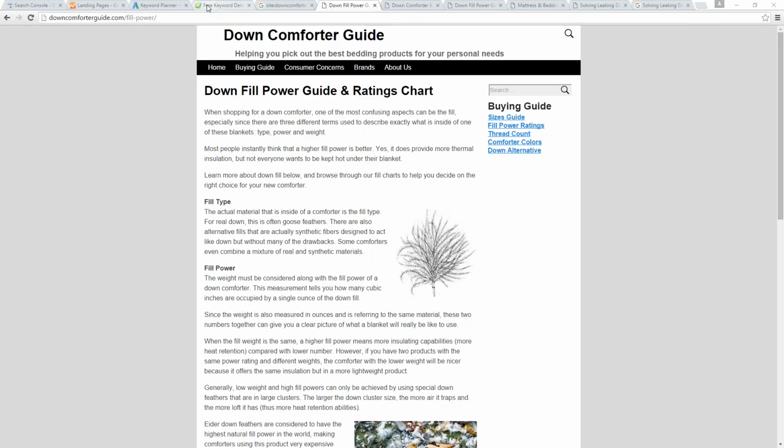We can go over to the Google Keyword Planner to try to find some of these types of keywords where maybe I simply search for things like downfill or downfill power or fill power ratings or fill power materials.